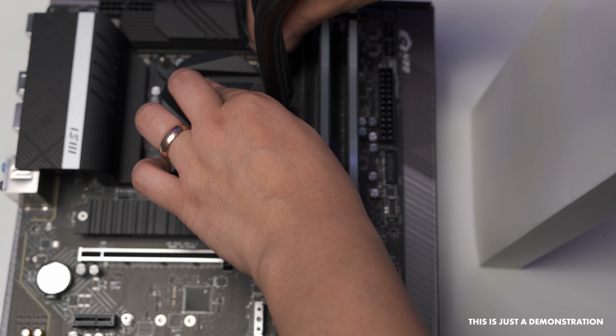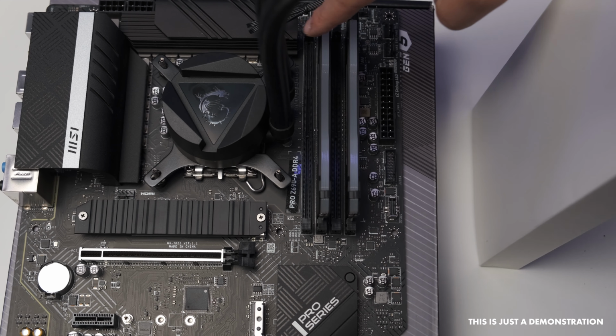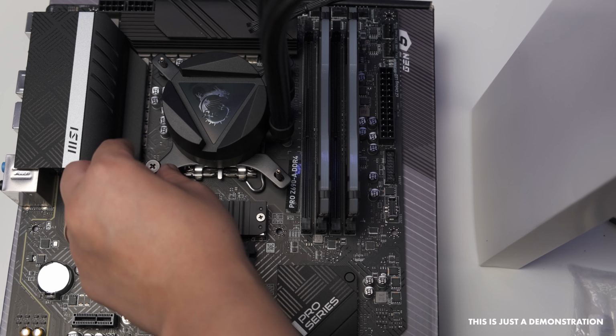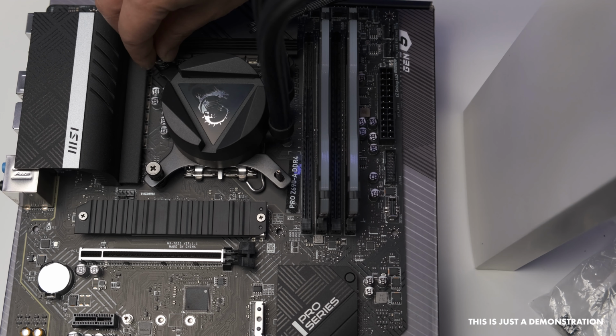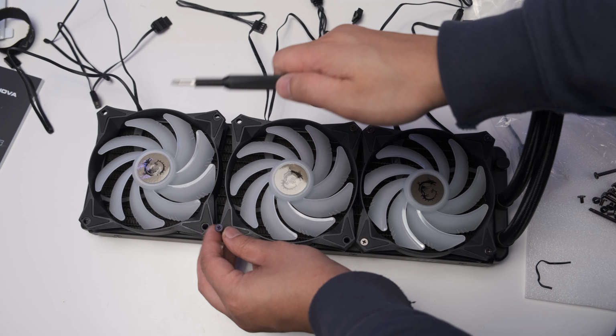Put a little bit of thermal paste on your CPU, put the cooler on top of the CPU, and then you want to screw from the direction of the top right to the bottom left, to the top left, to the bottom right. Once you have that all in place, all you have to do is install your fans and then screw it into your case.